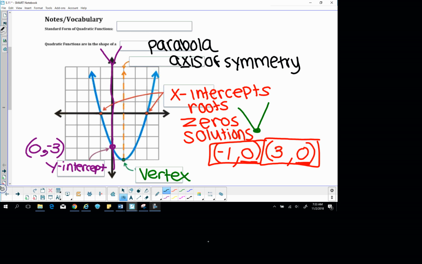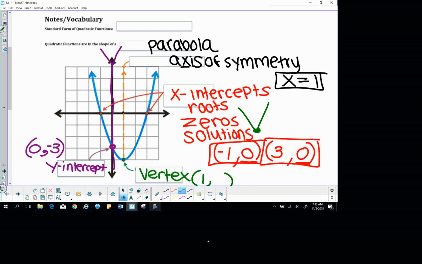It's always an equation. So some of you, I see triangles in math. You always have to write it as an equation. So it would be x equals, and we look here, and the x coordinate of our vertex is what coordinate? What's this x coordinate right here? What is 1? Oh, 1. So we write our axis of symmetry, x equals 1. That's also the x coordinate of your vertex.